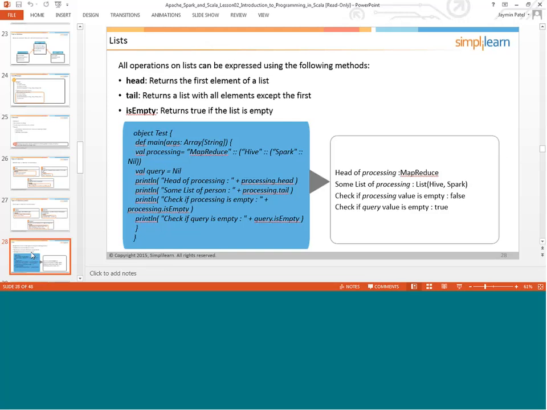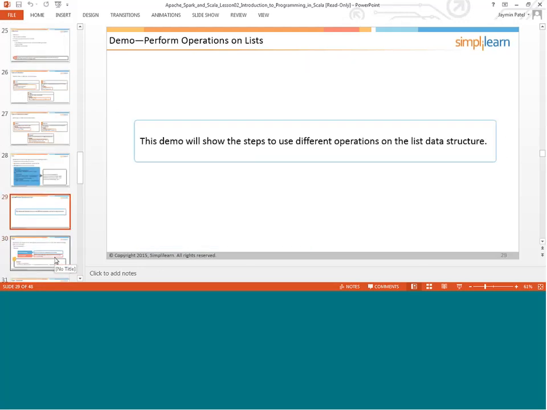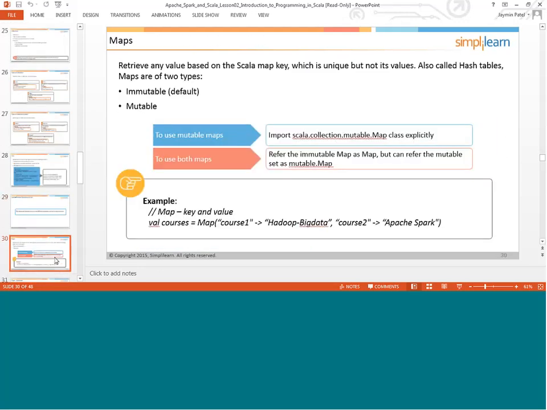List, you can access head, tail, you can check whether it is empty. Those are the functions available in list. There are two types of maps, mutable and immutable. Immutable is the default, mutable is something which you need to import from this particular package.